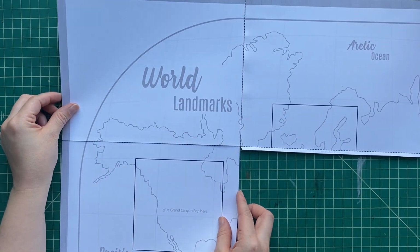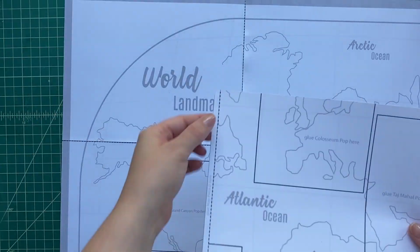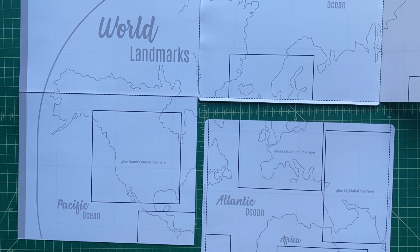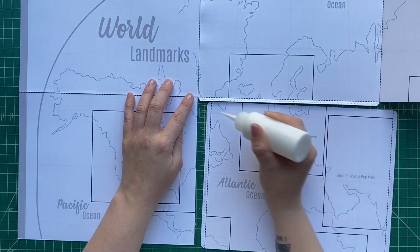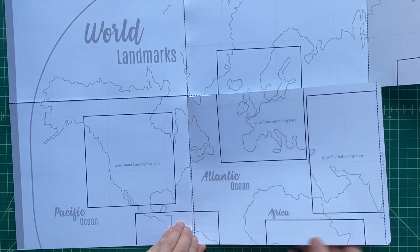We're just going to glue. Oh, you can see, there's Alaska. Hey, Alaska, we love you. And North America and the United States, that's where I live. Ooh, and there's Mexico. Ooh, I need to go there more often. When the pandemic is over, I'm going to visit all these places, I think.